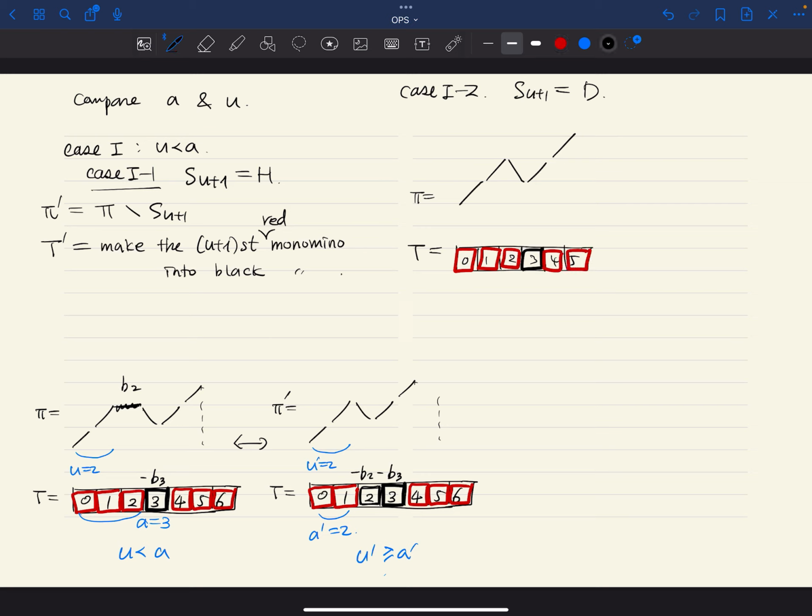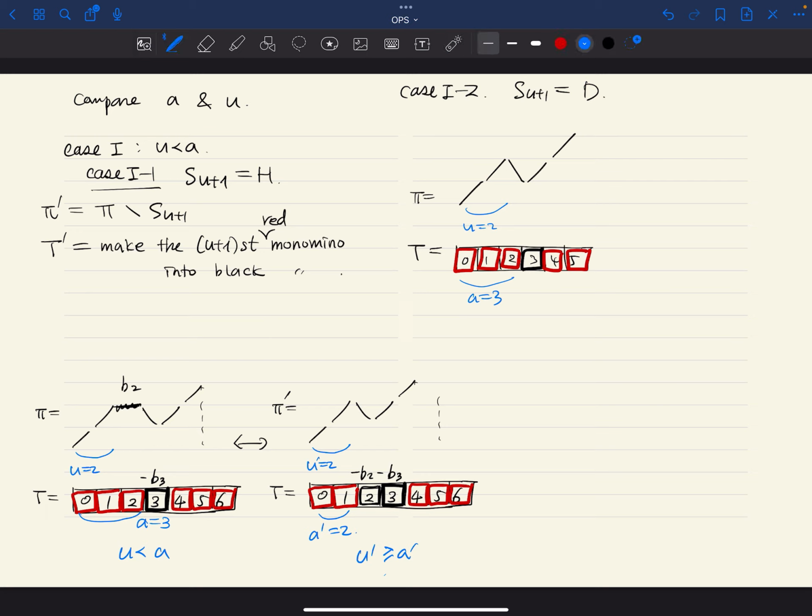So what is U here? U is 2. Right? And what is A? A is 3. So again, U is smaller than A, but this step is a down step. Okay? In this case, we're gonna delete this peak.